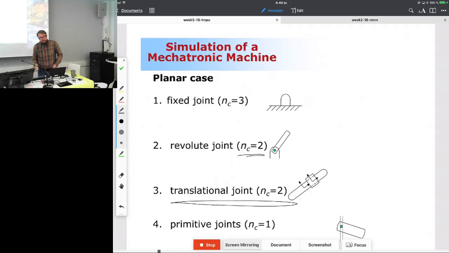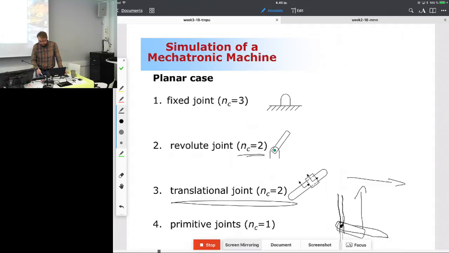And then the primitive joint, which, by the way, is a special case. There's a point here that belongs to this beam-like body, and the point has to stay within this slot, or within the predefined curve. So 1 constraint equation is needed to model that. It means that if there is a slot, this beam can go up, it can rotate, but it cannot travel in this direction. So only that direction is constrained. That's a primitive joint. It's kind of like a slot where the point can slide back and forth, up and down this time.